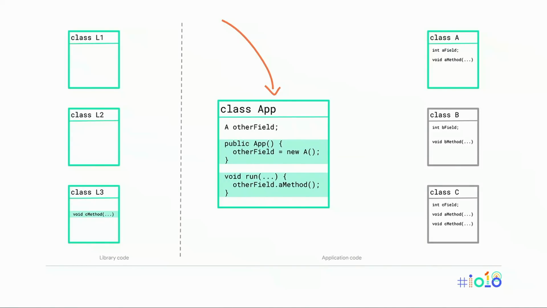And like with every other live method, we now have to look at it and see what the code actually does at runtime. So if you look at run, you will see it first reads the field other field to retrieve the instance. And this is the moment where this field actually becomes live. And next, we will call a method on the retrieved instance. And that is where a method in class A becomes live. And now we would look at the code of a method, see what that does, and mark all those effects. So this is how the basic analysis flow works. Whenever you think about keep rules, you have to keep in mind this is what your analysis engine will do.